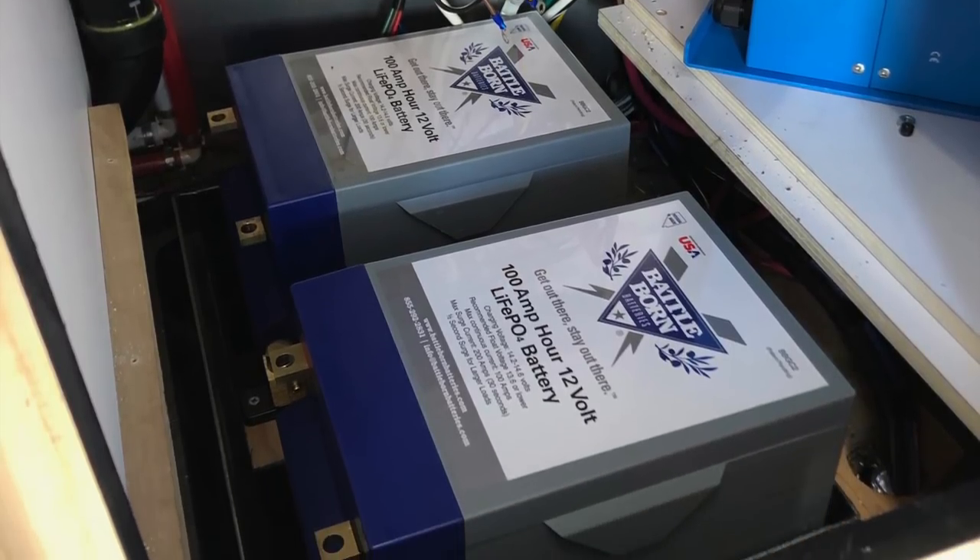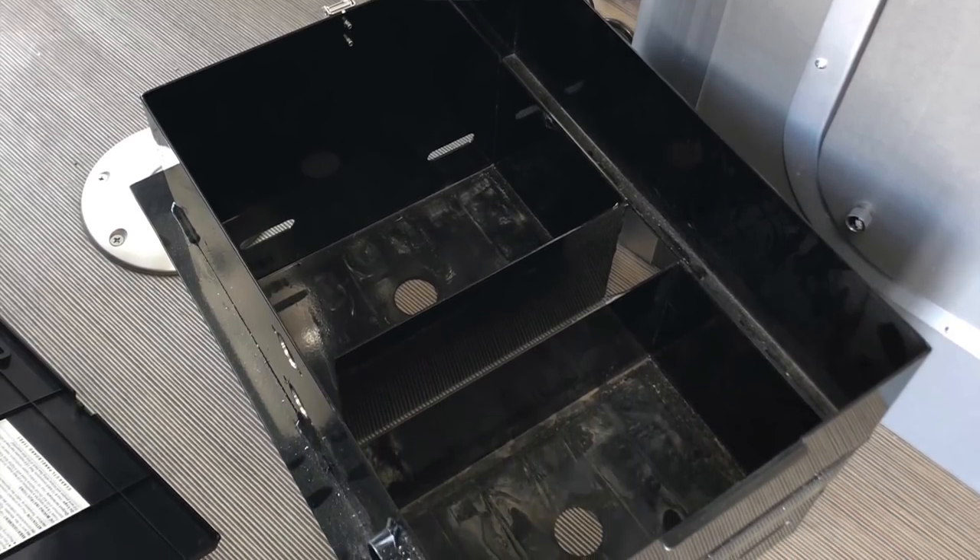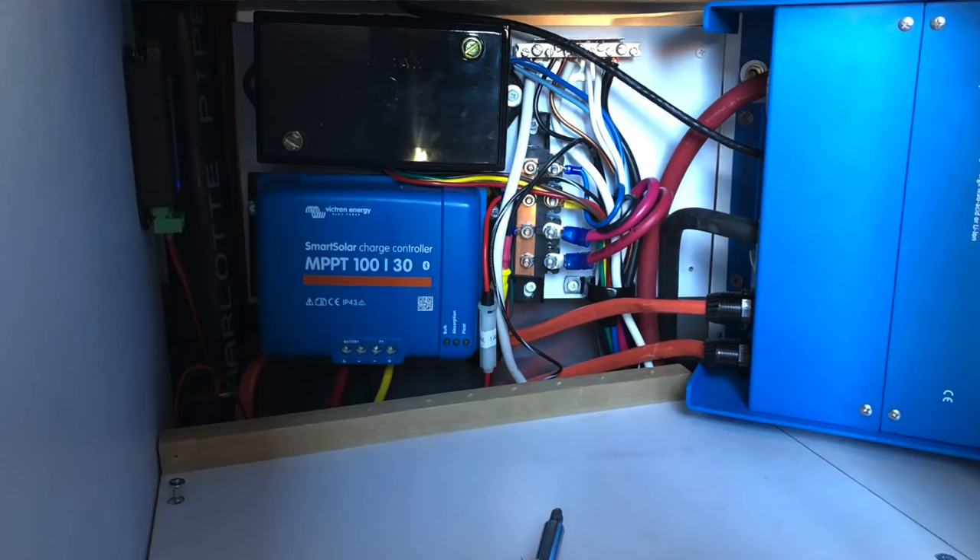You may wonder why I'm sitting in the kitchen to talk about batteries — in the Basecamp the batteries are located underneath the kitchen cabinet, accessed right here. My inverter is also in here. As for upgrades I've made from the basic Basecamp electrical: I upgraded from the regular AGM batteries to two lithium Battle Born batteries — two golf-cart-shaped 100 amp-hour units. They do fit into the battery box that comes with the Basecamp but require some modification, specifically cutting off the top of the box. I also have a 2,000-watt Victron inverter and upgraded to a Victron battery controller and Victron solar controller to make the electrical system more adequate for my full-time lifestyle.